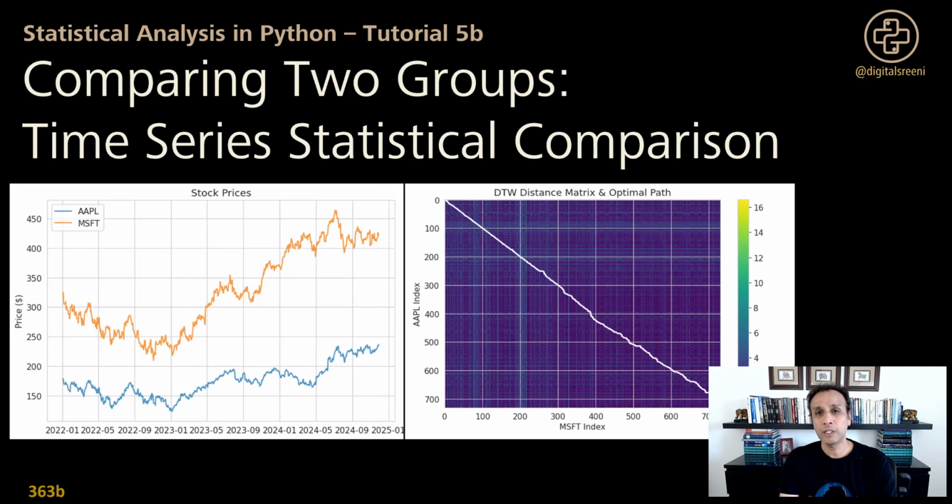And in the last one, a few of you asked me questions about comparing two groups of time series. Obviously they're not completely uncorrelated, right? So, two groups of time series, how to handle that, is exactly the reason why I have recorded this video. Obviously this wasn't part of my original plan, that's why it says tutorial 363B as part of my series, because I've already recorded 364, 365. So it only makes sense for me to insert this.